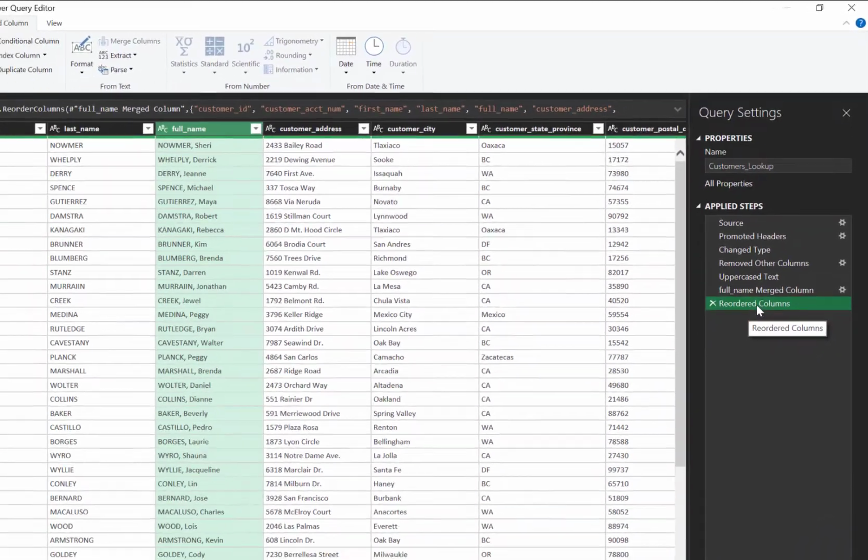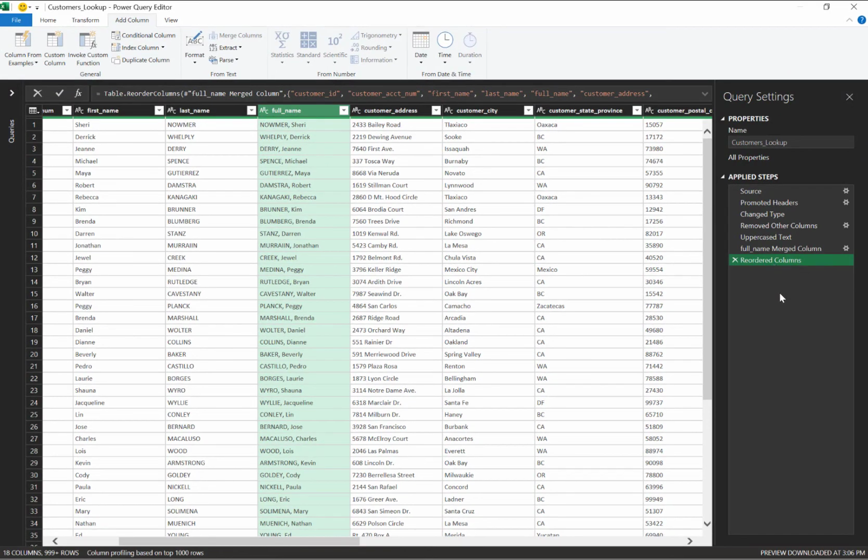Alright. We are finished with text transformations for our customers_lookup query. To improve your text transformation skill, it's time for you to do a little exercise. Okay. Here's what you are going to do. From the resources provided in the second part of this tutorial series, import the store's CSV file using Power Query. See if you can find some areas to apply some of the text transformation tools. I would recommend pausing the video here and spending some time applying these tools on the store's query. Then come back and play the video again to see what tools I used.